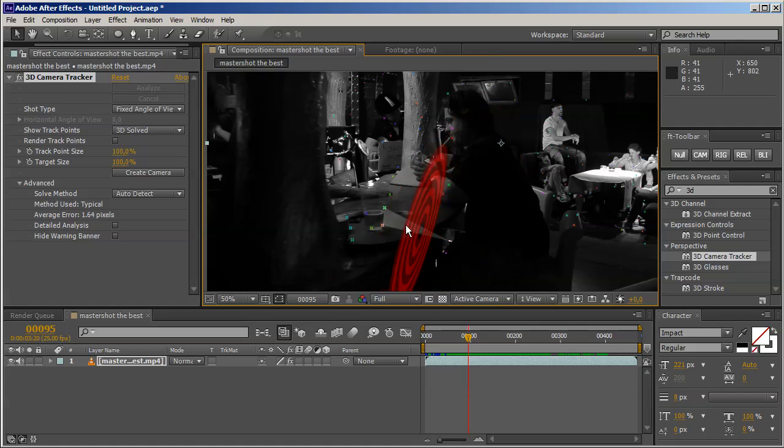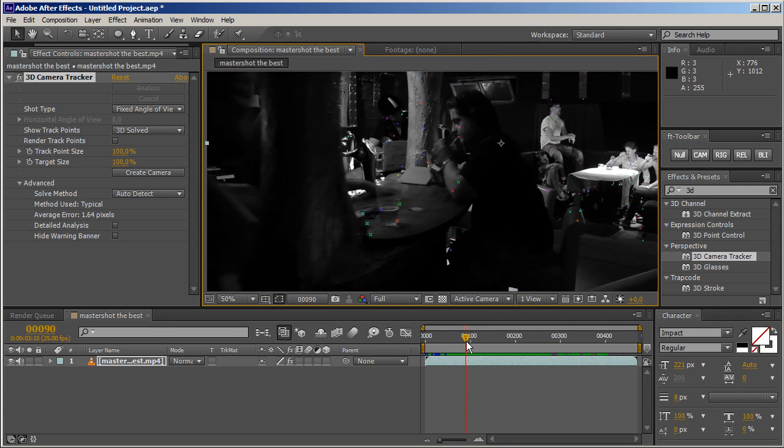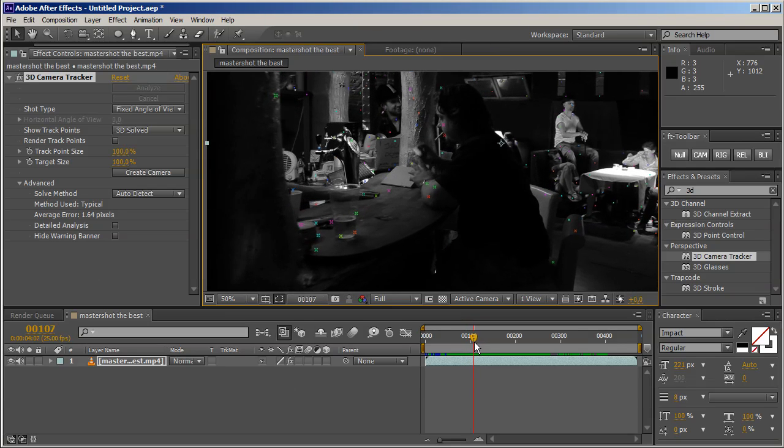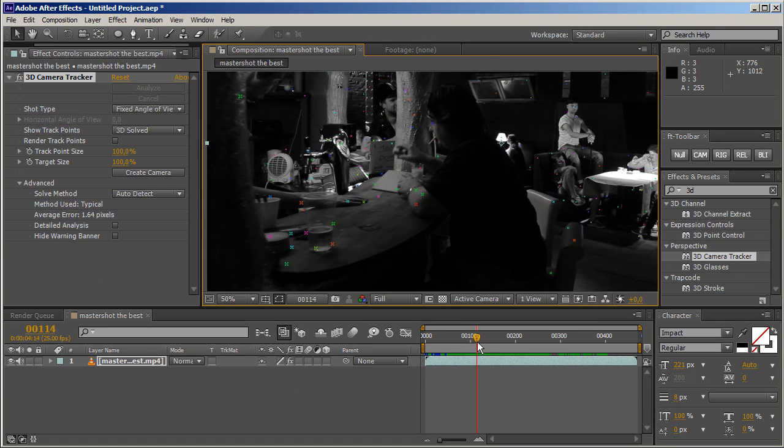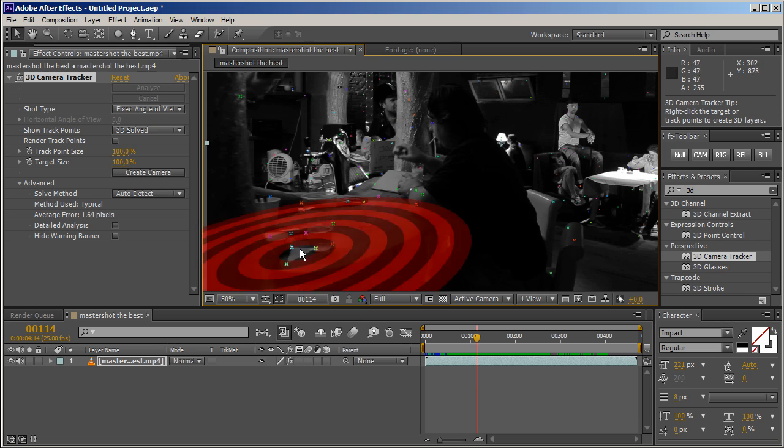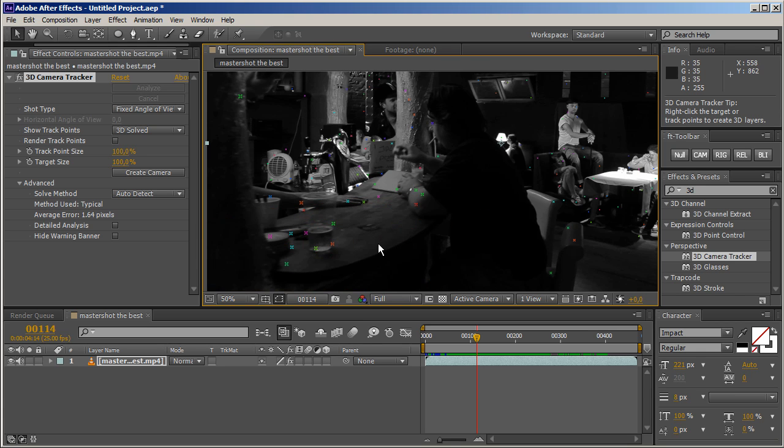As you can see, we don't have many points on the table in here, so we're just gonna have to work with what the automated process gave us. So I'm just gonna look very closely to find some points that share more or less the same three-dimensional plane. And I think that this point will do. This will do, even though it seems it's a little bit higher. See, even we can't tell if this is higher or is it on the same plane that the table is. And that's the same problem that 3D software and 3D camera tracking have when we don't do this properly. So I'm pretty sure that this one sits on the table.